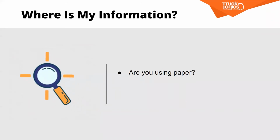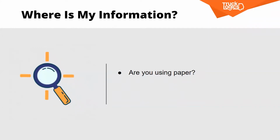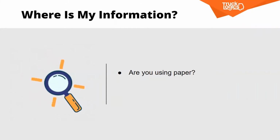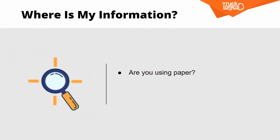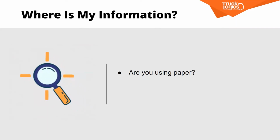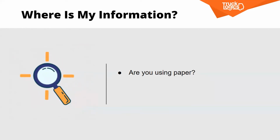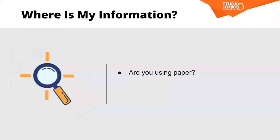If you have an office, check your filing cabinets, your drawers, wherever you stuff information. In really bad situations, I've had people have to go back into their laundry hamper and find the receipts that they left in their pockets from fuel expenses they've made. Paper is the worst system to use, in my personal opinion, simply because if that piece of paper goes missing, that's it. You don't have any records of what you did. I mean, if you used a credit card, you might be able to go back and fish things out. But if you're using a paper system, you're going to want to grab all of the stuff out of your truck, check your glove box, under your seat, check your file cabinet, check your drawers, check wherever you store receipts.